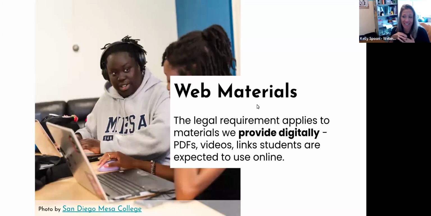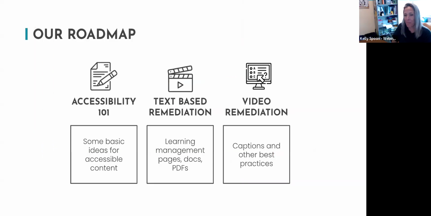All web content means anything that we provide digitally. And for those of us, we got used to it during COVID, right? Providing everything online. So we have a lot of materials probably online, PDFs, videos, links, anything we want students to use that we put inside of our LMS. They qualify as web materials and need to be at a WCAG 2.1 AA standard. So we're going to talk about PDFs eventually.